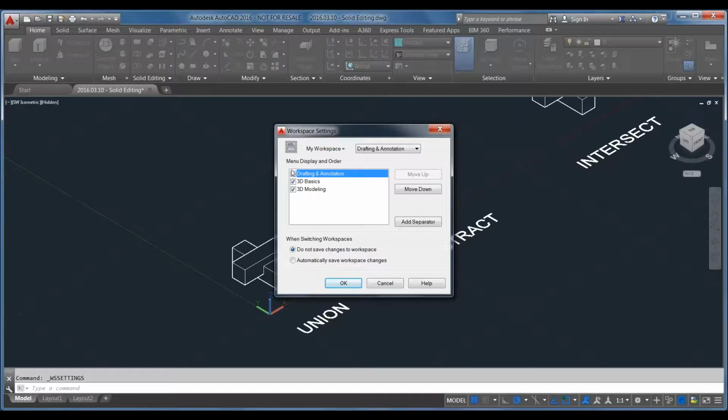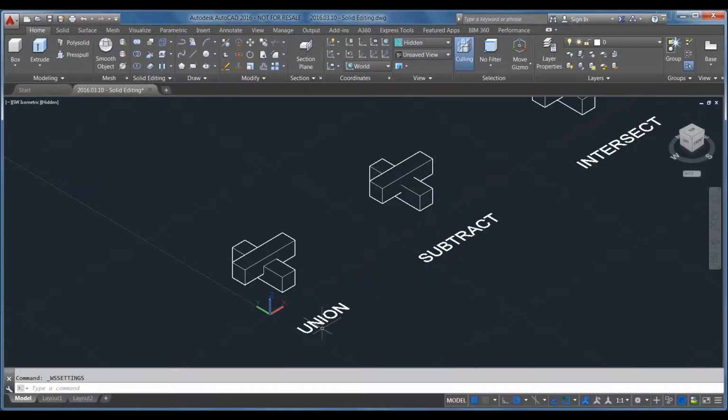So you could go in and modify your CUI to pull these into the architecture profile, the MEP profile, in one of those programs, for instance. Typically out of the box, I'm most familiar with architecture, so architecture has just that architecture workspace. If you're just trying to use a couple of these commands and you know what the commands are, they will still work. Or you could come into the CUI. Let me open that up real quick.